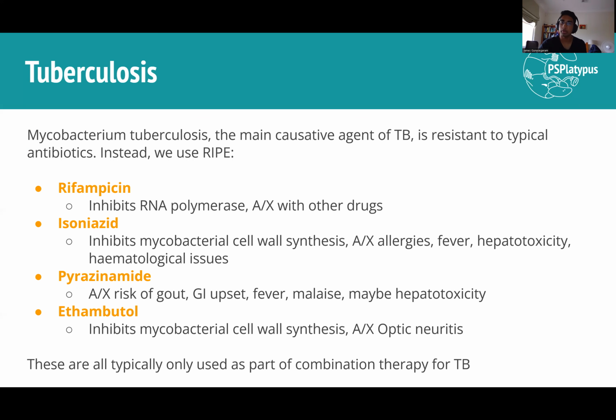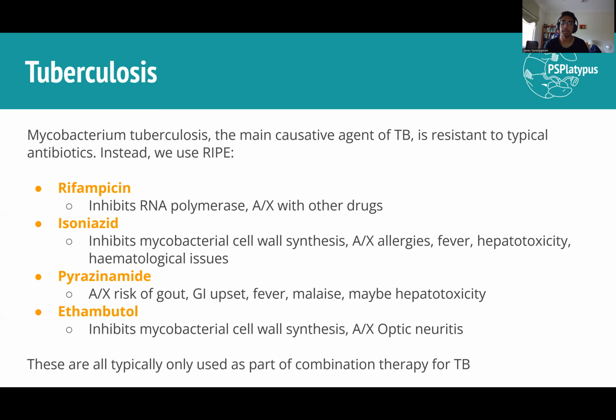This one has a bit more of a sort of not aggressive, but poor adverse effect profile. So we may get allergies, we may get fever, we may get hepatotoxicity, which can be bad with other drugs. So again, we want to be careful with what combinations we're giving people. If they're already on some sort of drug, which is hepatically cleared, so you need your liver to be functioning for it to work properly, and you put them on isoniazid and they get liver complications, and then that can obviously be a bad time. And sometimes you get hematological issues with that one too.